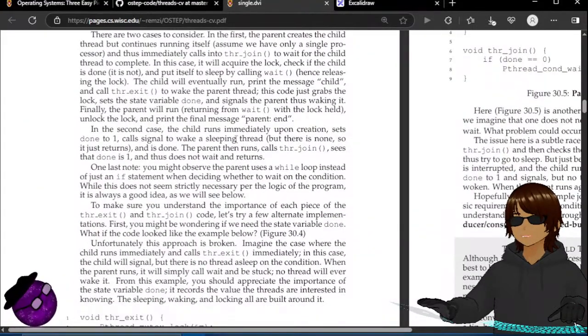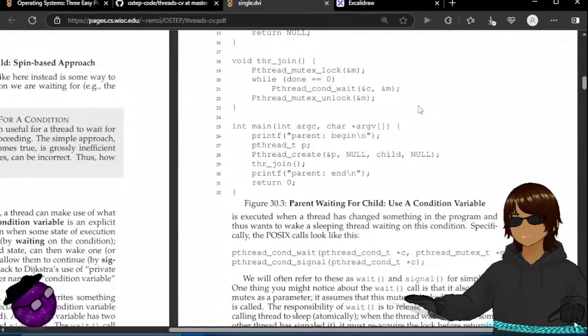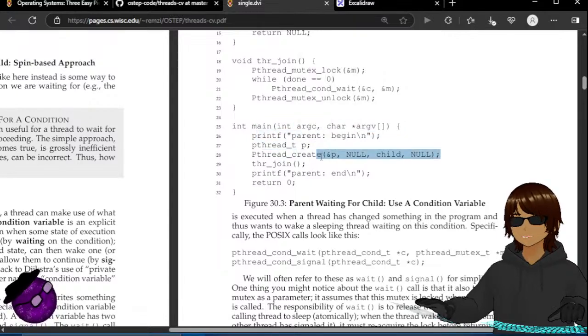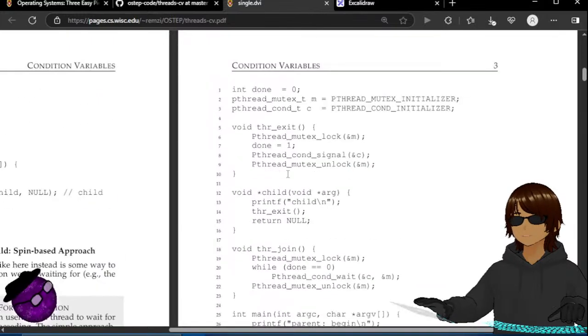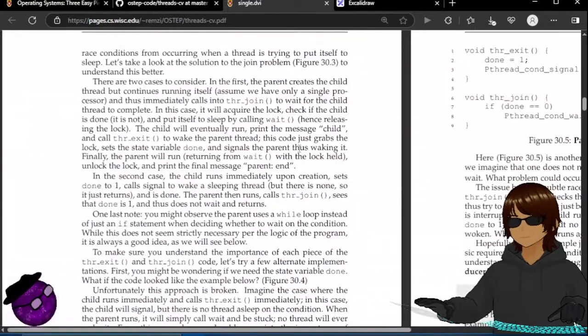In the second case, the child runs immediately upon creation and sets done to 1. Okay, so the CPU is executing this, this, this, and then it switches to the other thread. The other thread will print child, and then set done to 1, and call signal to wake a sleeping thread, but there is none, so it just returns and is done.